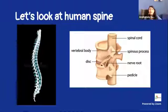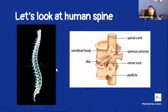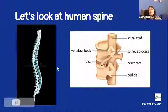This is what they are showing as two vertebrae sitting on top of each other, and there is a soft disc inside to prevent rubbing, and also for shock absorption. It's like a cushion. The cushion doesn't allow them to bang against each other or rub against each other. They sit softly over each other, running like this and providing a canal also. So it has multiple amazing properties, really amazing properties.